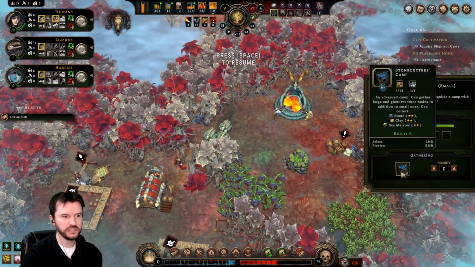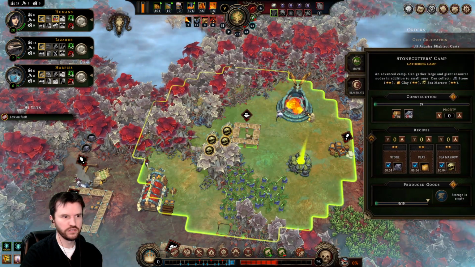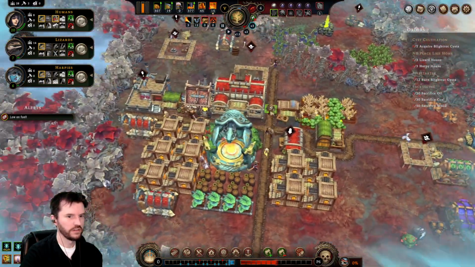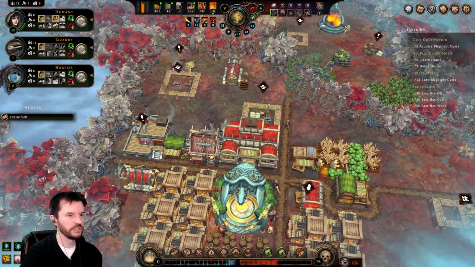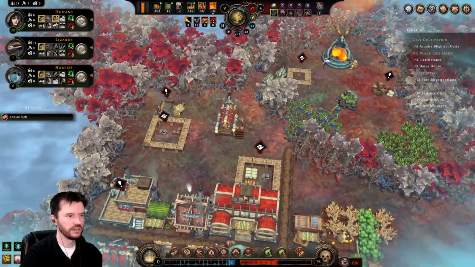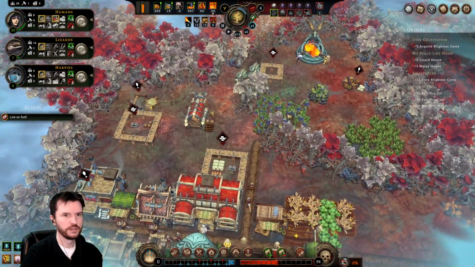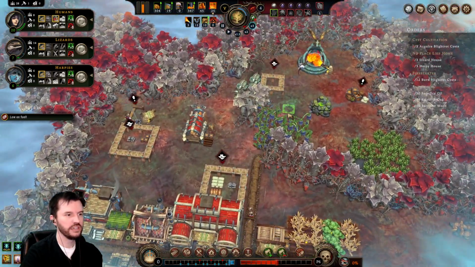Oh, there's marrow here. That'll help, because we can burn that for standard fuel. Low on fuel, I know!